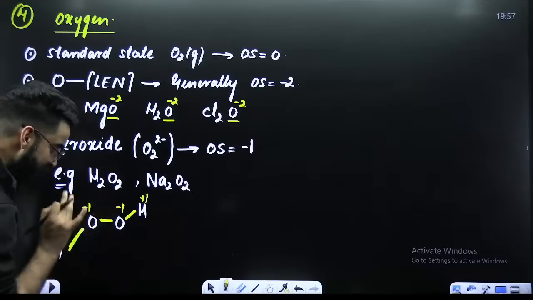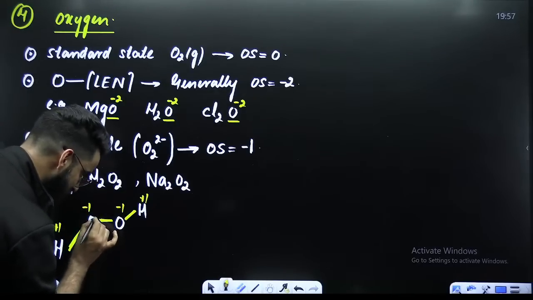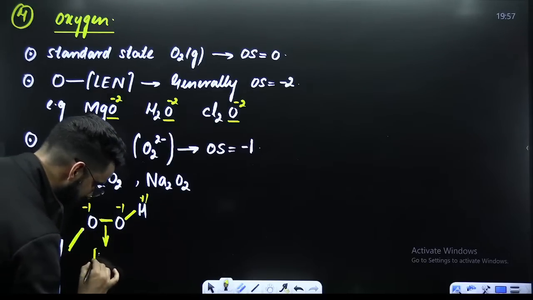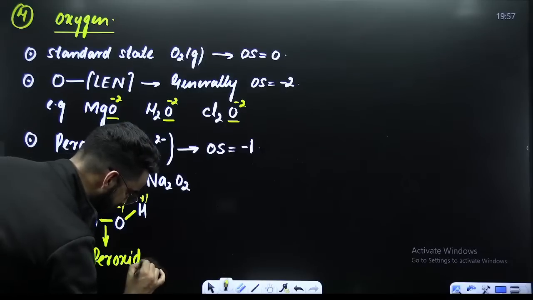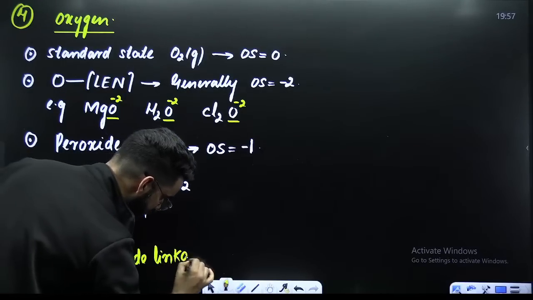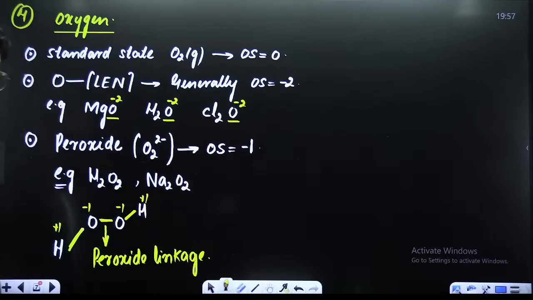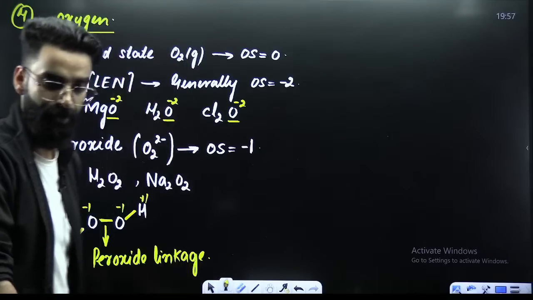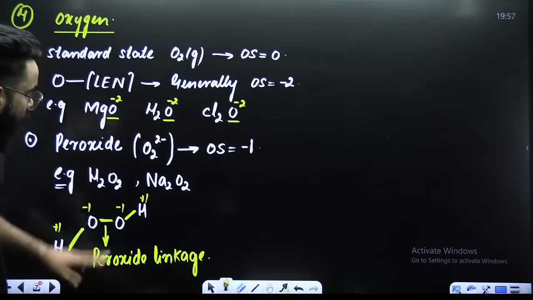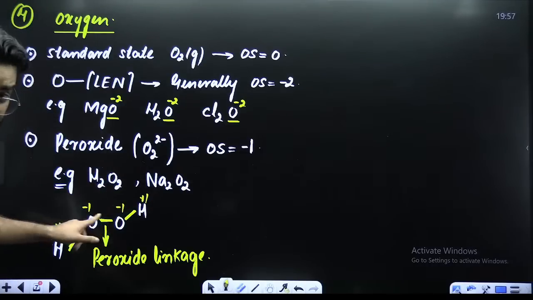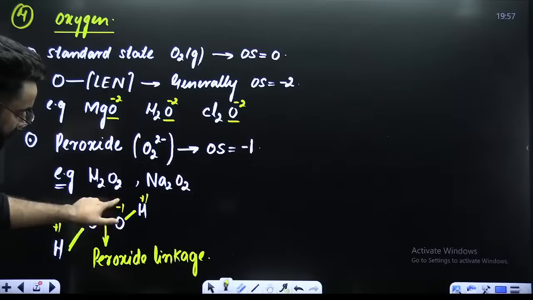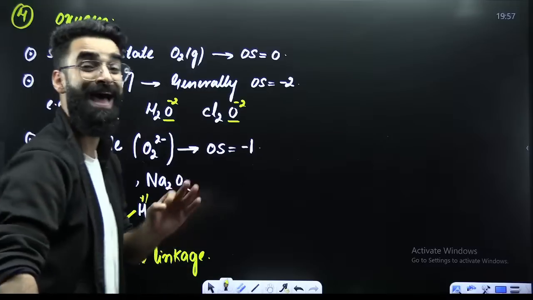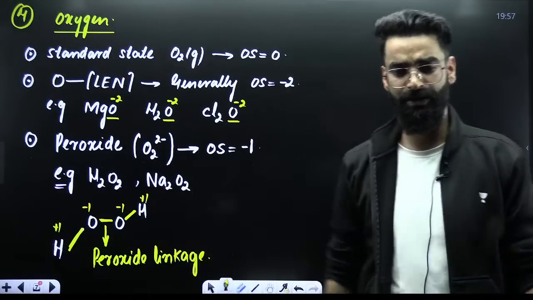And let me tell you, whenever you see such kind of single bonded linkage between two oxygen atoms, oxygen single bond oxygen, this linkage is what you call as the peroxide linkage. Okay? And whenever oxygen forms the peroxide, its oxidation state is taken as -1. You can check it out. What is the charge present on one atom of oxygen? The charge present on one atom of oxygen here is -1. And the charge present on one atom of an element, what do you call that as? That's something which you call as oxidation state.